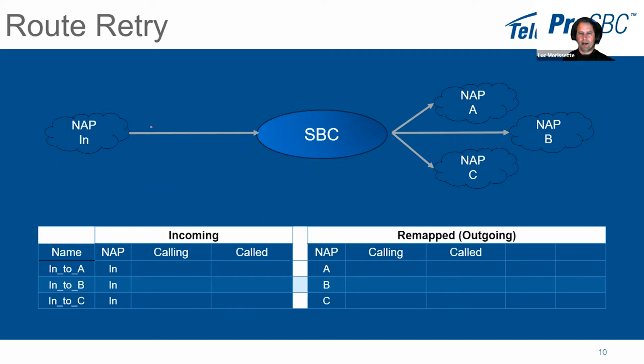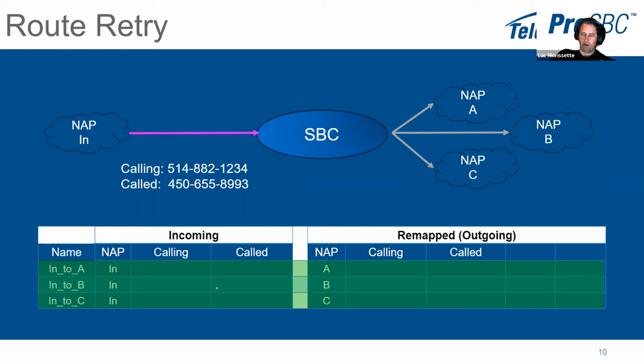You can also have route retry. So that means when you get a call in like this from this NAP and there are multiple matching conditions. So here I have 3 matching conditions and I have 3 possible destinations for the same conditions. So that means by default, the system will try to reach one of these NAPs. And right now you don't know the order in which they will be chosen. So it could be NAP A first. If that call is not successful, then it's going to try another possible destination. And if that call is not successful, it's going to try another destination.